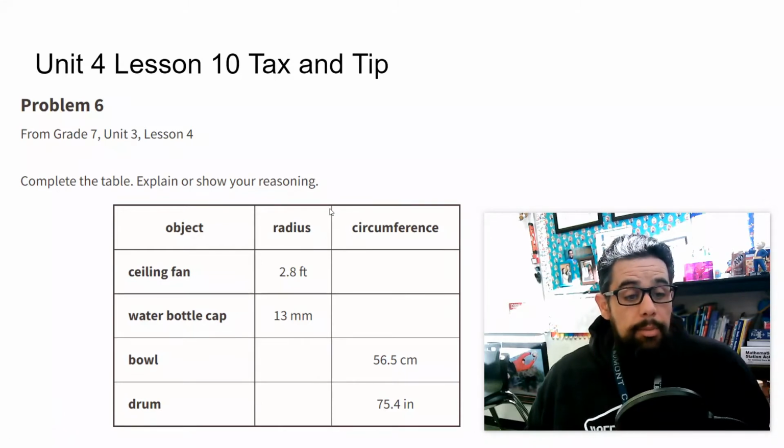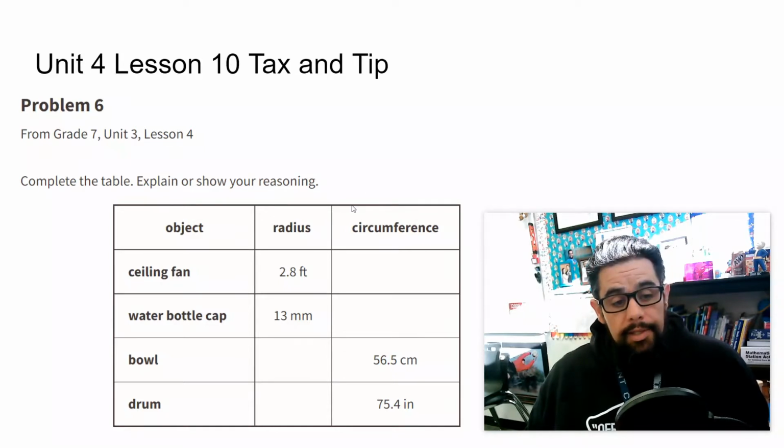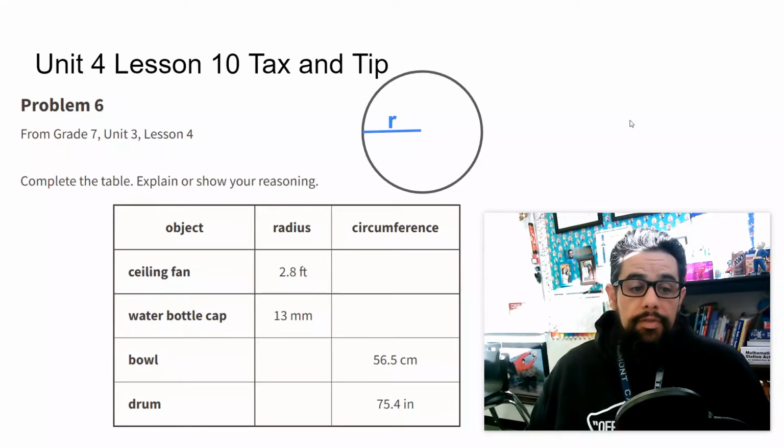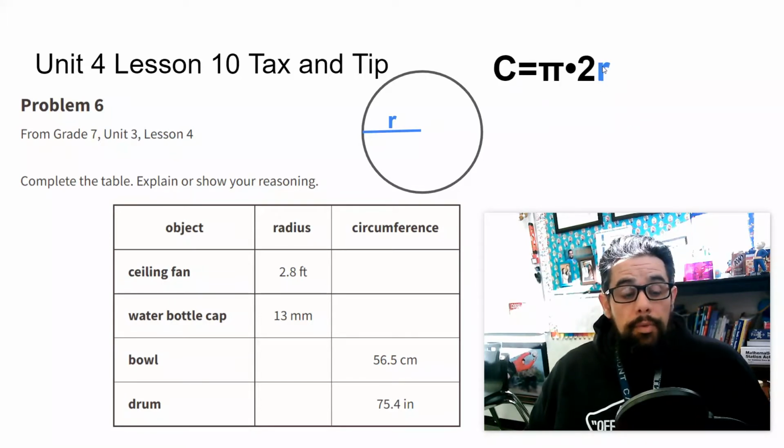And here we're going to complete the table by knowing the relationship between the circumference of a circle and the radius. So remember that the radius is from the center going to the edge of the circle. So it's halfway across, it's half of the diameter. So when you know the radius, to find the circumference, you're going to do 2 times the radius, then times pi. And pi is 3.14. So that's what we're going to do here for all these examples.